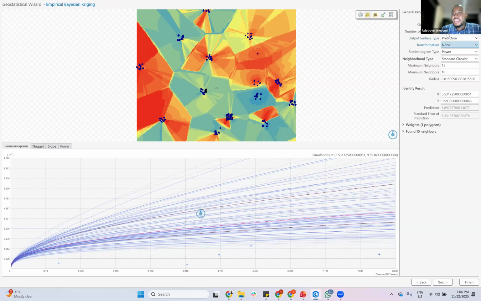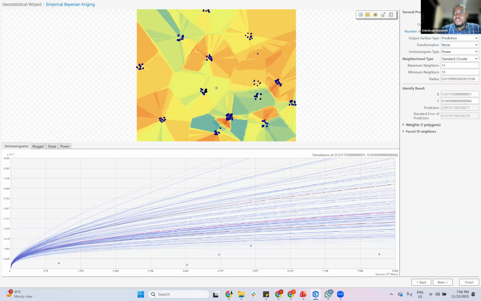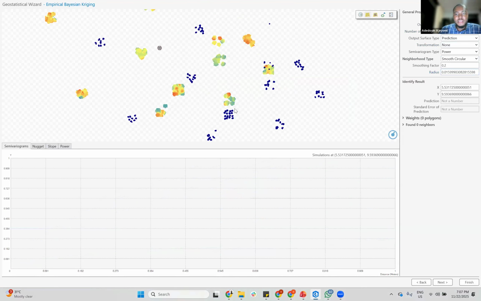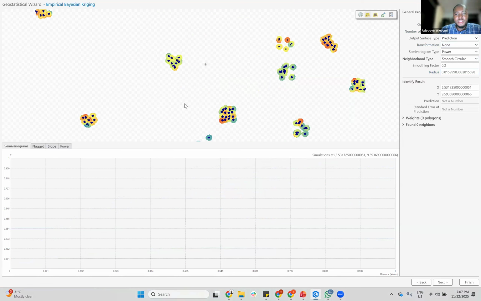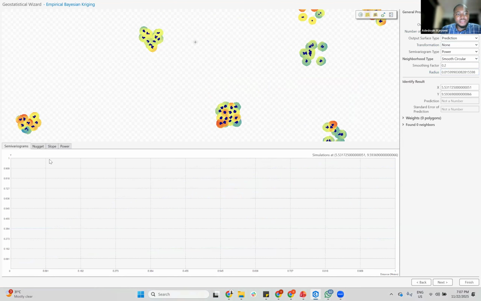You can increase the number of simulations. It's actually simulating your data if you increase it to 1,000. You see, it says specify the number of variograms to be estimated. That's too much. It might take our time. So it's using smooth circular. When it's using smooth circular and it's not giving you a standard result, then you change.